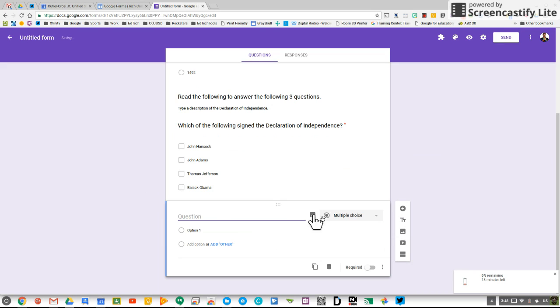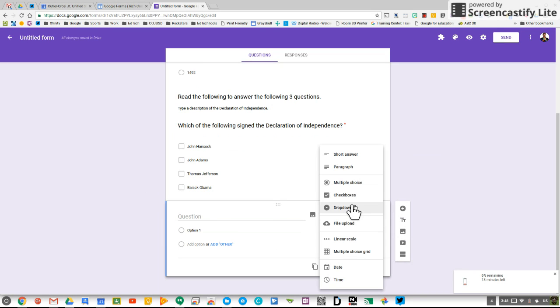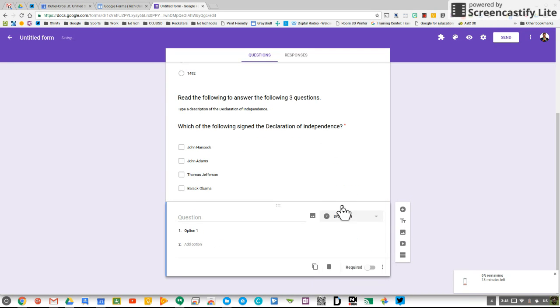Next question type we could take a look at is drop down.